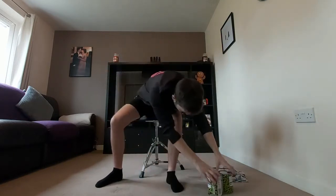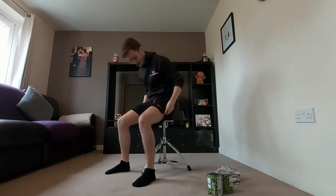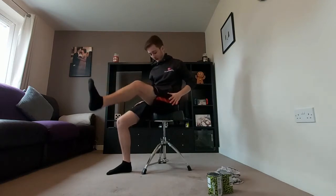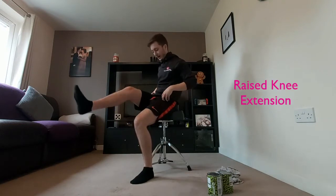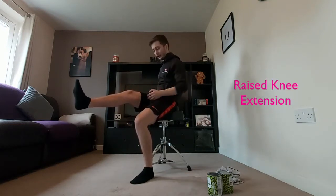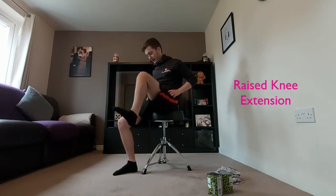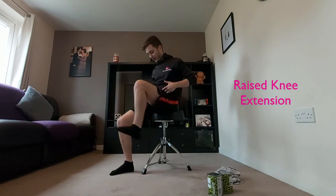So from there, a little seated can-can. What we're going to do, we're going to bring one knee up, kick it out, hold for a second, and bring it back in nice and controlled. So we've got that hip flexor working, we're kicking out, your quadriceps working, we're getting a stretch on them hamstrings as well, yeah? So just nice and controlled, we're going to be knee up, kick it out, we'll get a little bit of that lower core engagement as well.